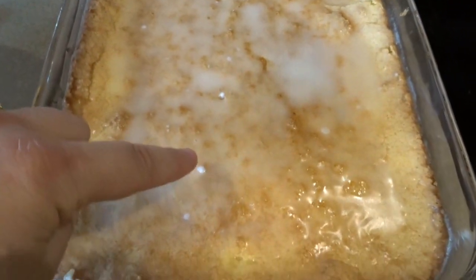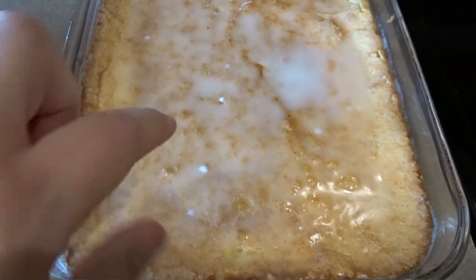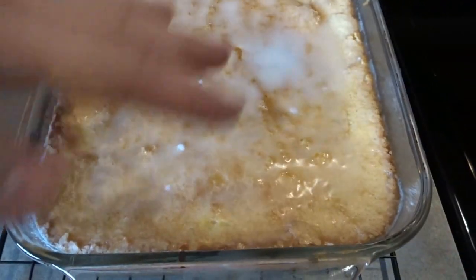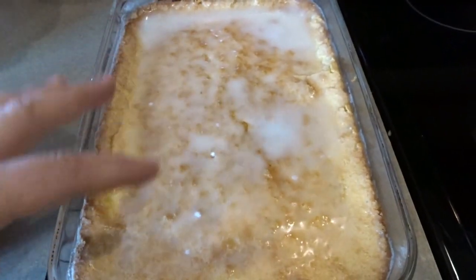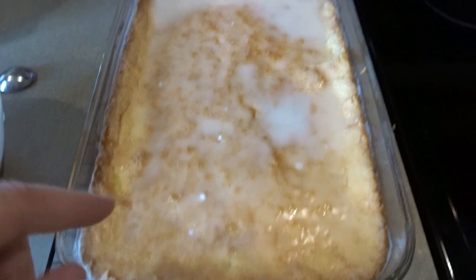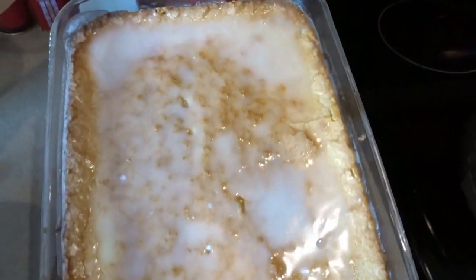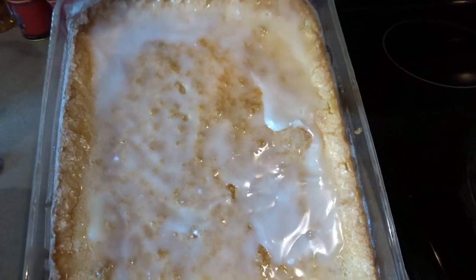You can see I missed a few little specks of powdered sugar there, but I'll go ahead and just tap those lightly in a minute. And also when this all cools off and hardens up, it will kind of cover up those. Also, I left this a little bit warm and I was able to tip the pan here, and you can see how the glaze spreads.